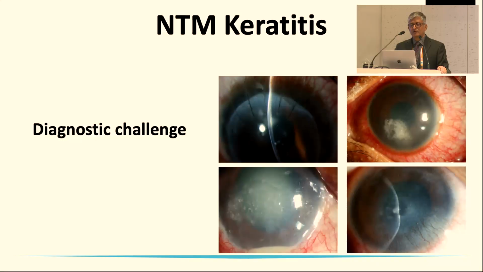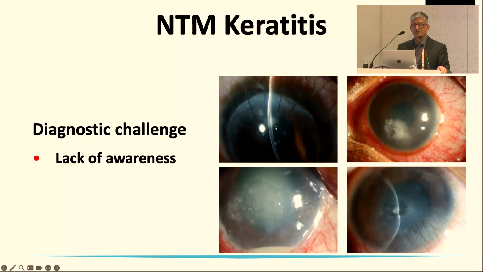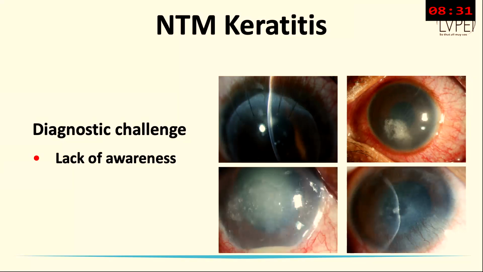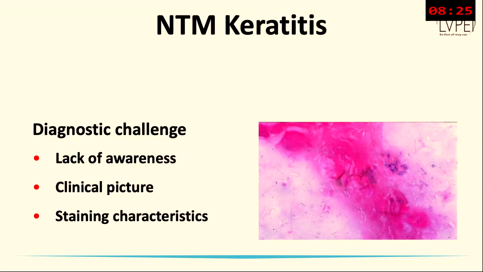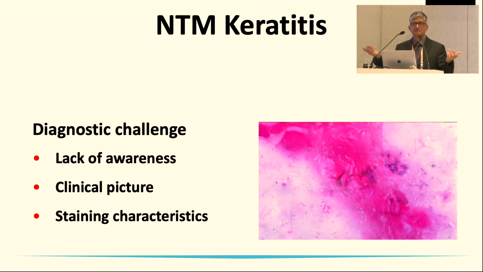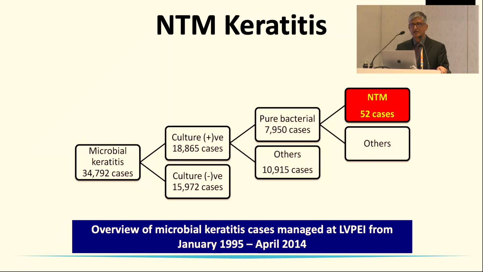So atypical mycobacteria pose several diagnostic challenges because the clinical picture is not very characteristic. They can present as suppurative keratitis, which is localized or diffuse. They may even appear as a graft infiltrate. So it's a very varied clinical picture. Plus, we are not much familiar. That's not the first diagnosis we think about whenever we deal with keratitis cases. And then if you do not use a specific stain, it goes unnoticed because they are very resistant to staining by the typical gram stain. So they are often missed even in the microbiology.